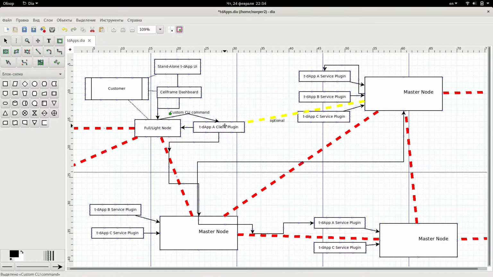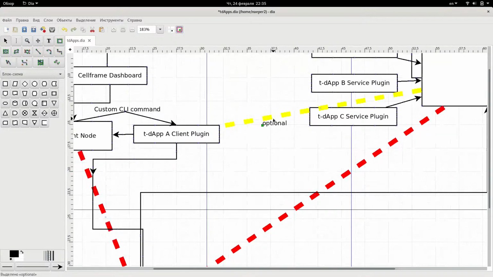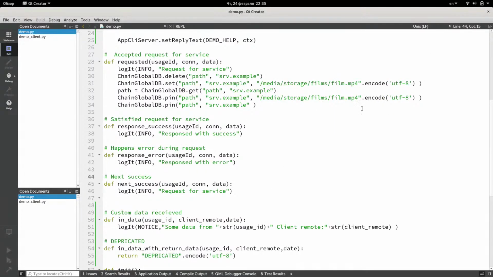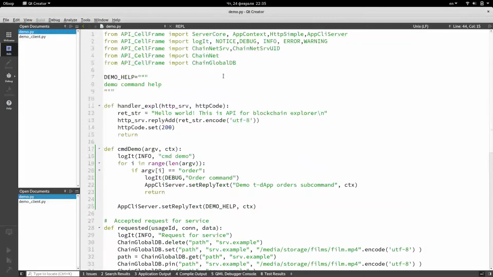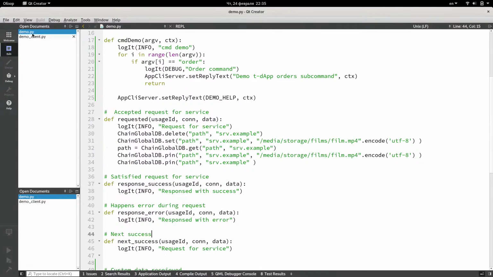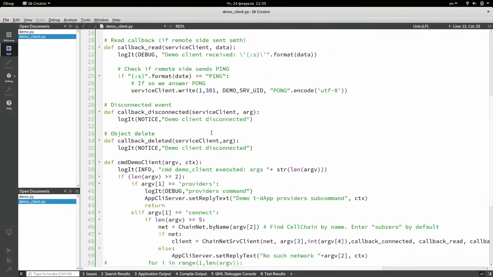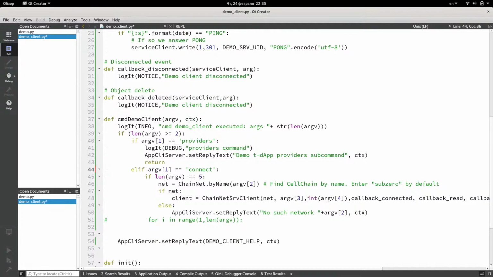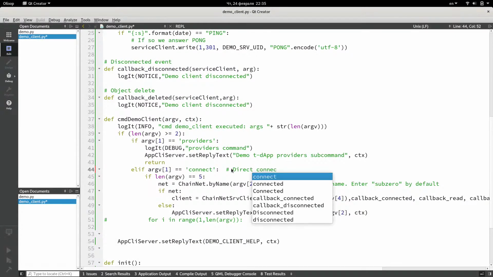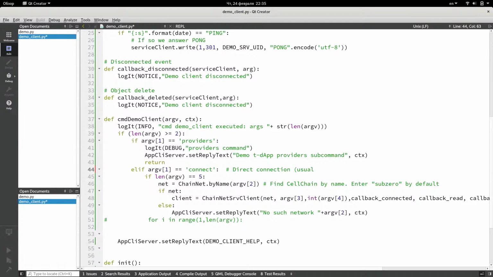Anyway, we return to our diagram, and this is the connection between client and server. It was a direct optional connection. Right now we have optional. So this connection, when I show you the connection here, direct connection, is usually optional.